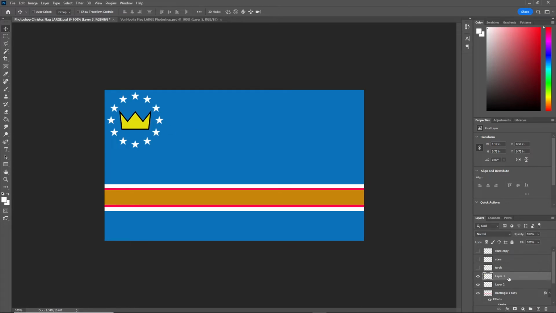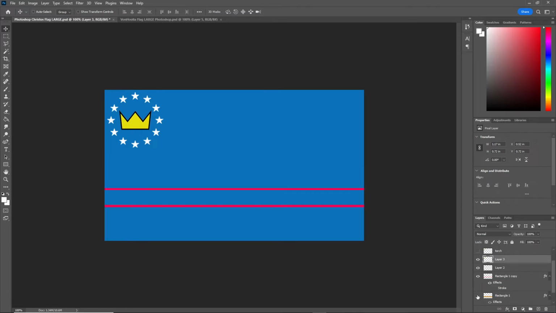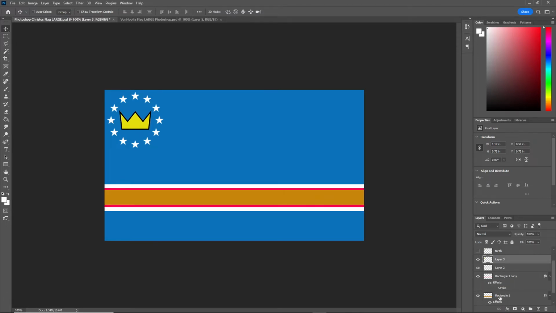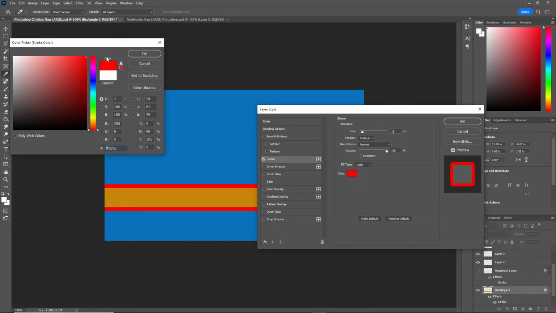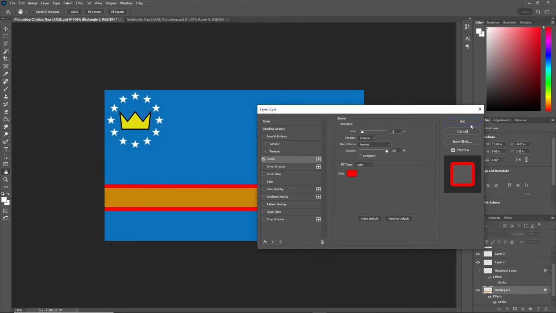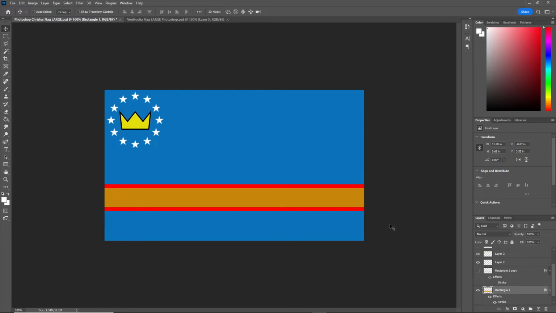So the next thing I am going to do is remove the white from this and change the stroke here to red. I think that's gonna work. Let me just make sure. If it's off-centered a little bit, just let me know and I'll fix it later. All right, so I think this is good.